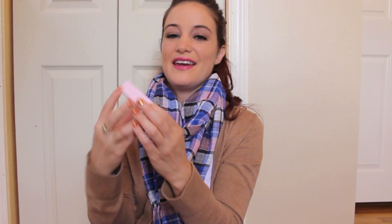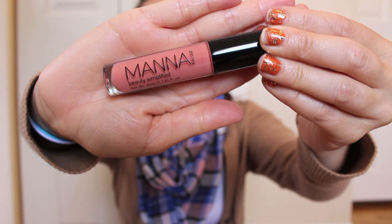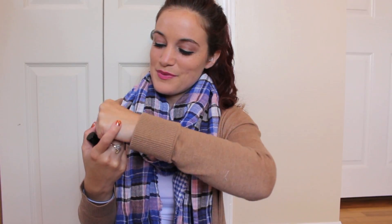Next up is a beauty product — this is Mana Kadar, Beauty Simplified. This is the Lip Loft Lucky, a Priming Gloss Stain. I love this color. It's very pigmented, goes on smooth, and it's not sticky. It's actually the perfect color for fall in my personal opinion — not too dark, but not too bright either. It's pretty subtle. It's beautiful.